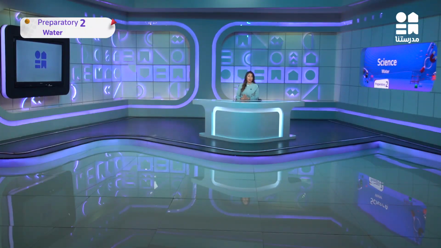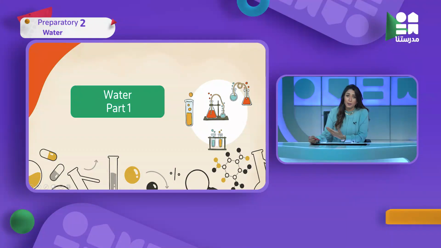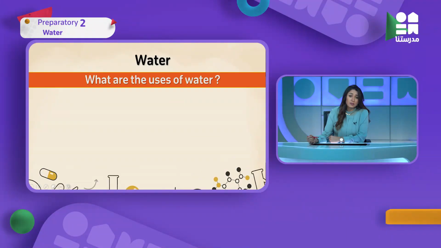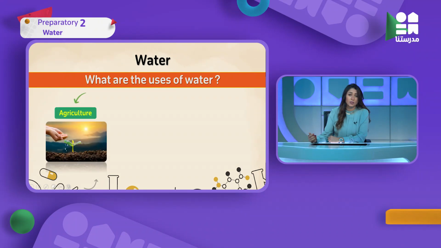طيب الووتر عارفين انه بيدخل في جميع مجالاتنا. We use it in all fields like agriculture زي الزراعة بيدخل في الجروث بتاع البلانتس والكروبس وزي البيرسونال يوزز والاندستري. فلو تعالوا نبدأ مع بعض. We're going to talk today about water. What are the uses of water? Number one, زي ما قلت, we use it in agriculture, in growing plants.